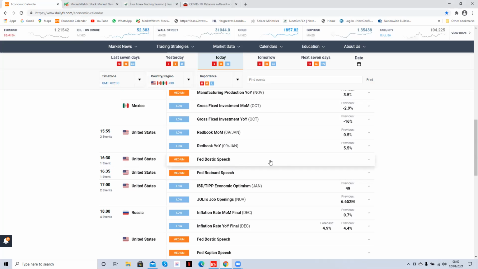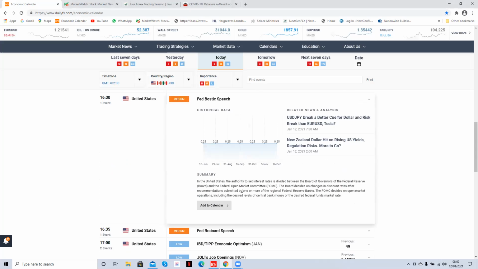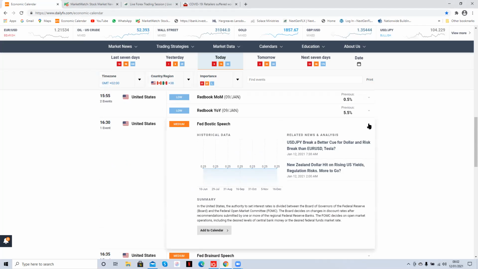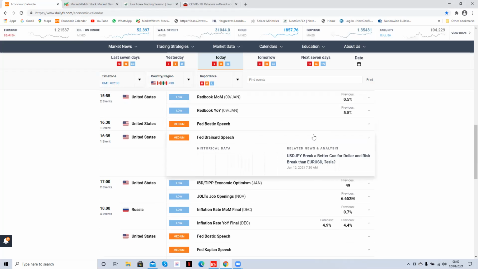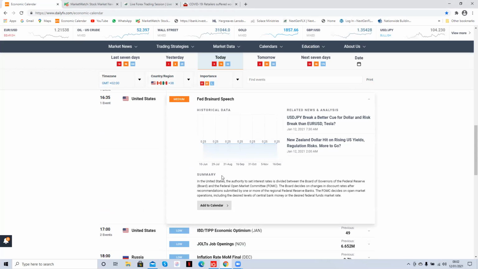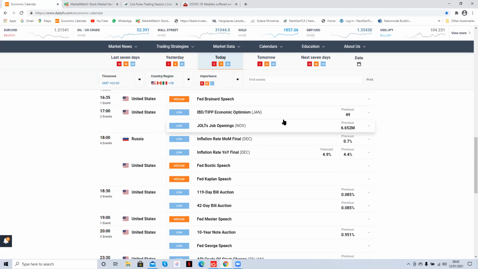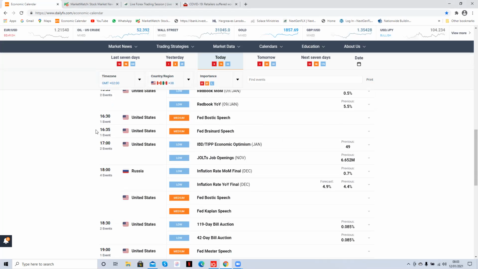As usual, if you're new to trading, do read about what they all mean. It's important to understand what all these announcements and speeches mean, so you can then make an assessment for yourself whether it's important or not. So, if you do see the drop-down menu there, that means there's information about it there for you to read. And of course, you can always Google what it's all about. So that's at 4:30 and 4:35 GMT +2. But like I said, they rarely say anything important. So we can more or less ignore that.